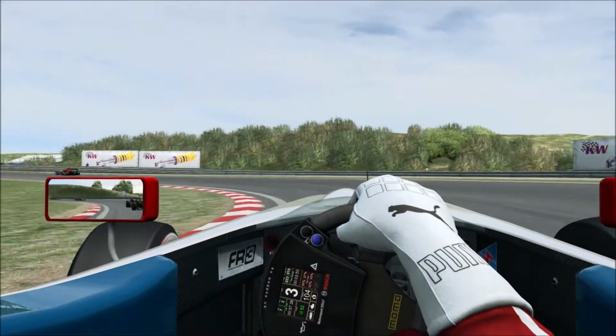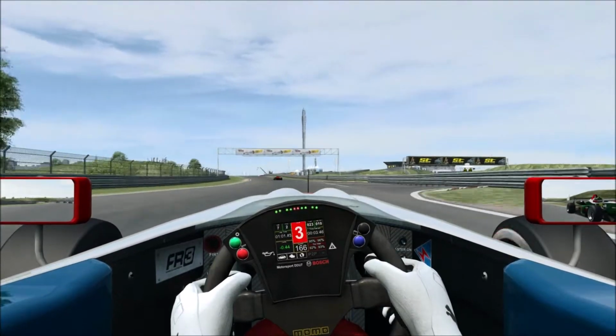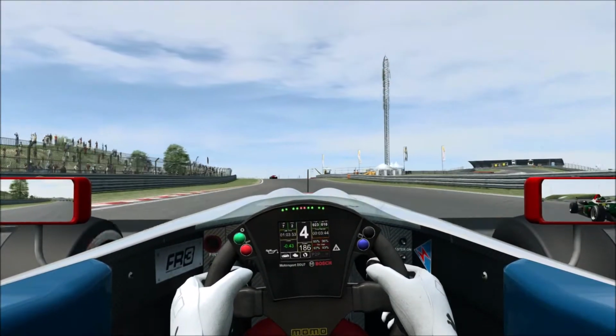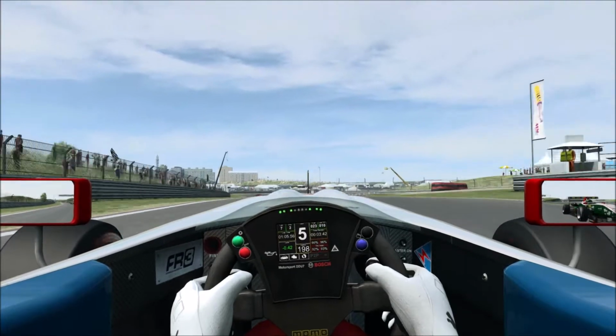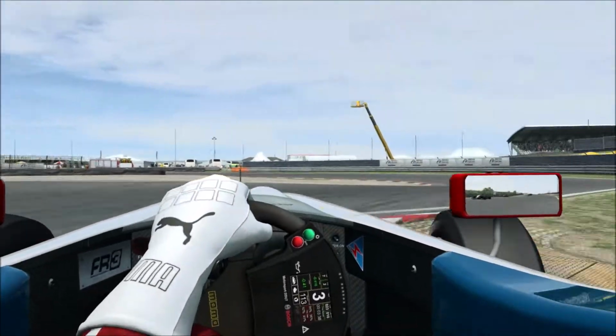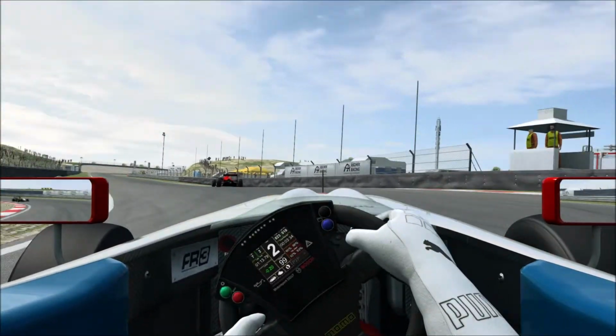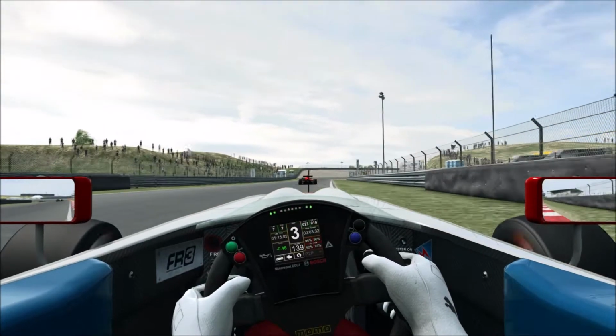Looks like they had a little bit of tire slip coming out of that section, got a little bit wobbly. Closing that gap again, just up on my right side, just behind me. And they're not going to be able to outbrake me coming in the chicane here. This is where I have the most confidence compared to these AI cars.